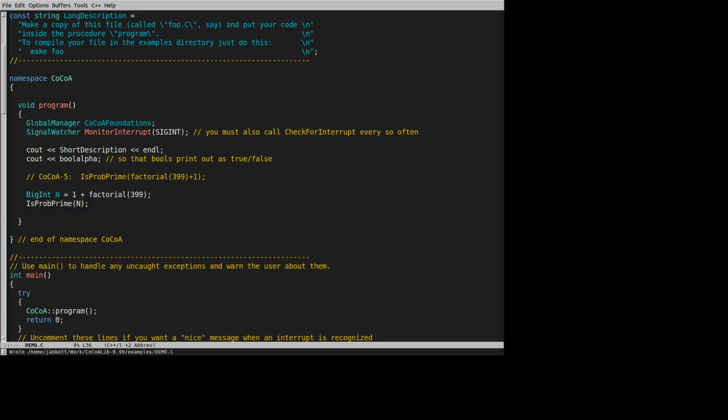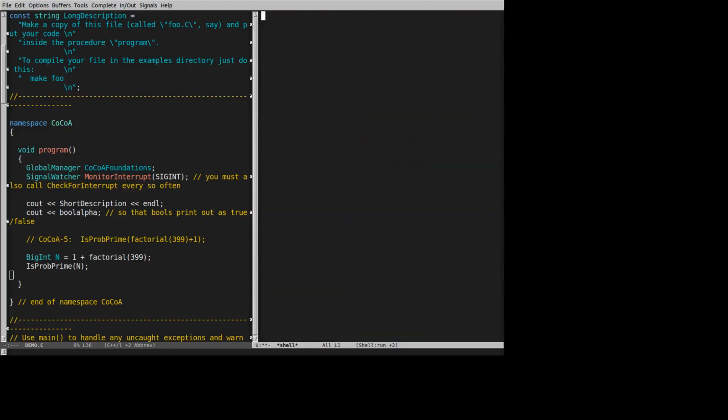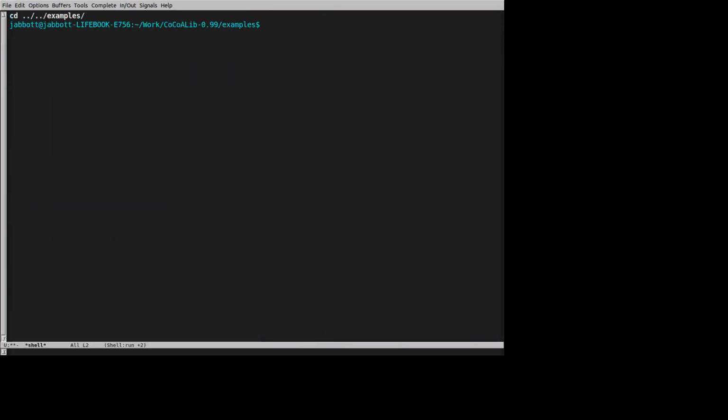And now, in Emacs I can go into a shell. Because I'm sharing only one window, I have to do this in Emacs. So I go to a shell. Oh, okay, I was doing some other things in the shell. Let's get rid of that junk there. Right. So I'm now in the shell, in the correct directory. We can just check if you want. I think I used all uppercase, demo.c. So there's my file. And all I need to do to compile it is make demo.